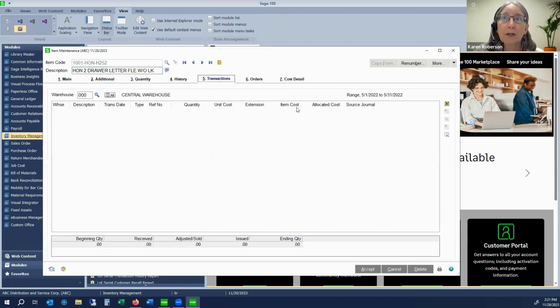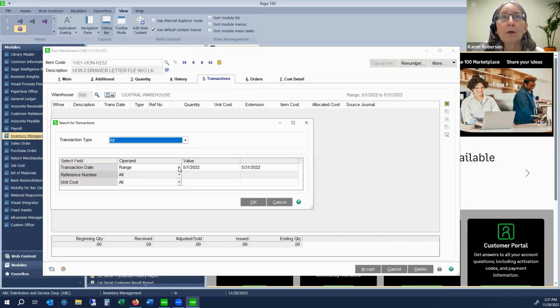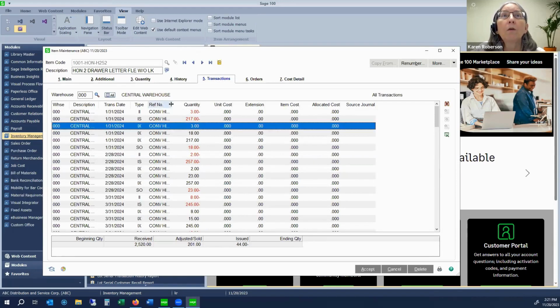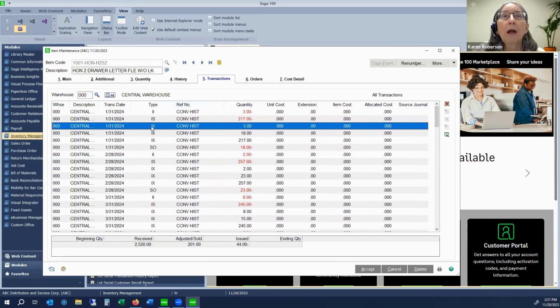On my transactions tab, you might notice a type that's called IX, conversion history. My data here is sample, so there's all kinds of things that happen in here.